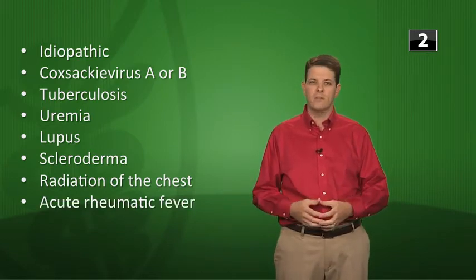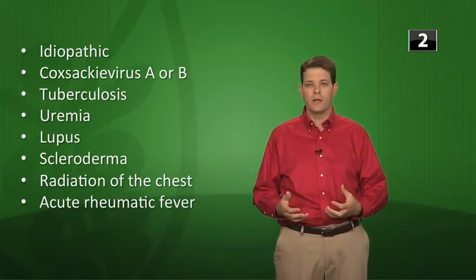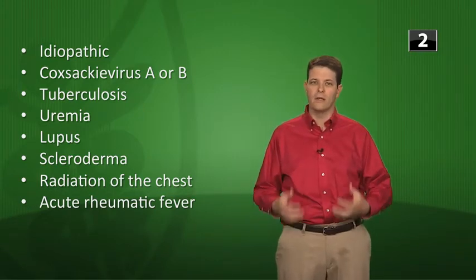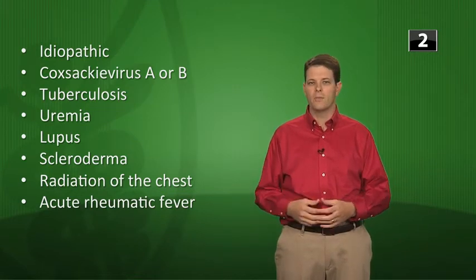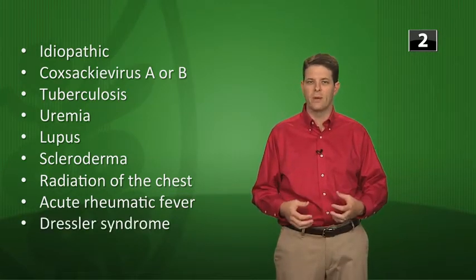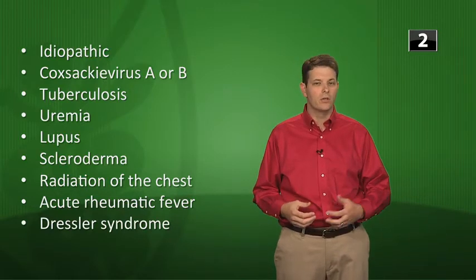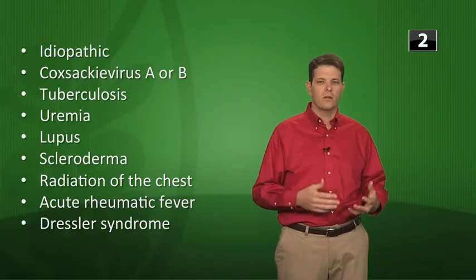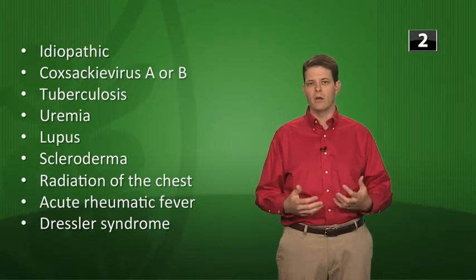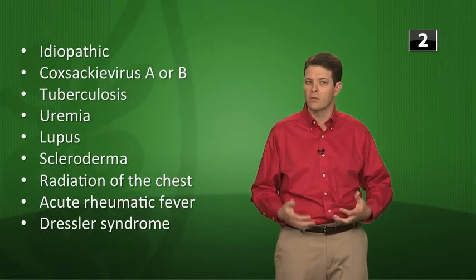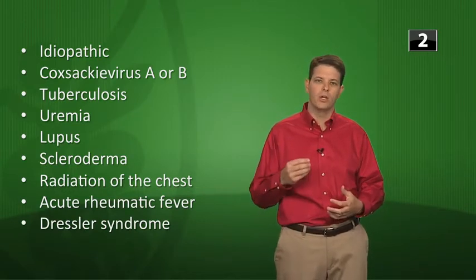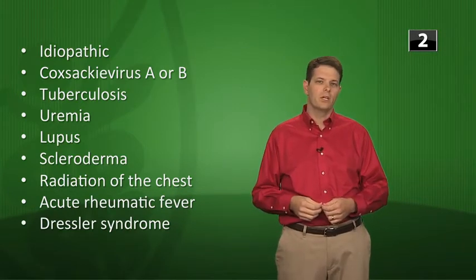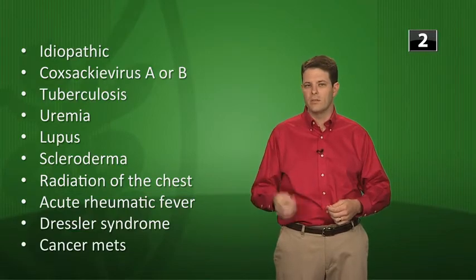Rheumatic fever causes pancarditis. That's one of the major Jones criteria for acute rheumatic fever, pancarditis. And pancarditis can affect all the layers of the heart, including the pericardium. And then another cause of pericarditis is Dressler syndrome, which is inflammation of the pericardium following an MI, usually several weeks after an MI. So the patient had an MI, he was treated and recovering, and weeks later he starts having chest pain again and he comes to the ER in a panic because he's worried he's having another heart attack. So the history is going to help you make the diagnosis there, but you're going to need to know how to distinguish pericarditis from ischemia. And then finally, you can also get pericarditis from cancer mets to the pericardium.